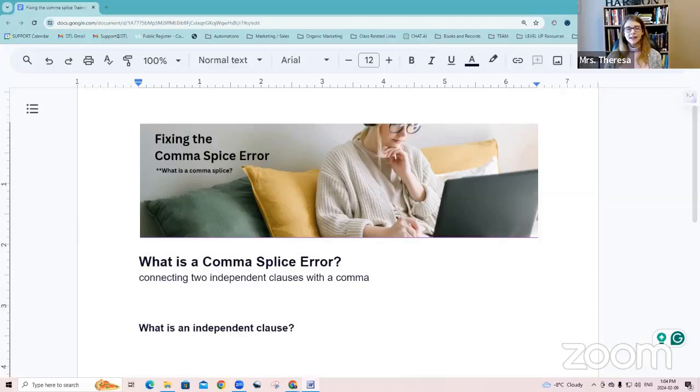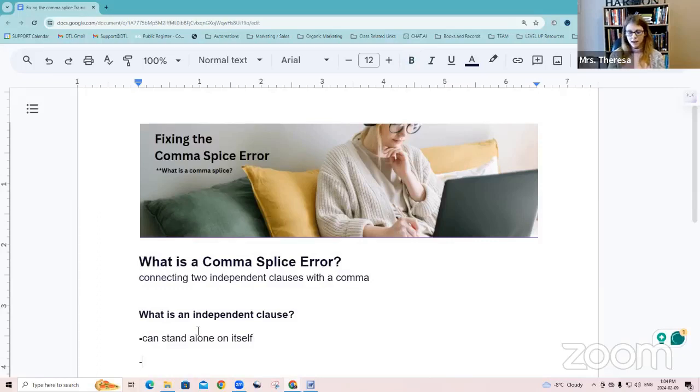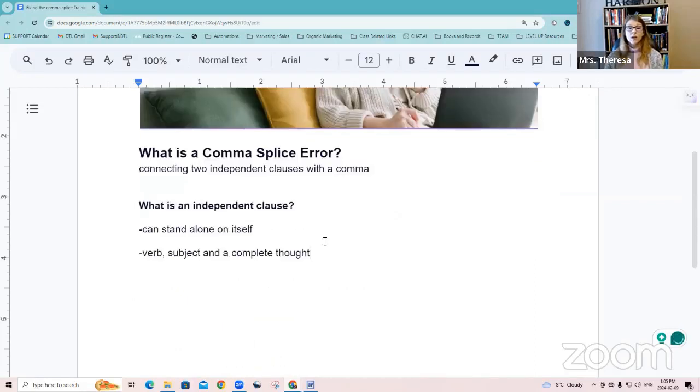It's a sentence that can stand alone all by itself. And sentences that can stand alone all by themselves need three things. Do you happen to know what they need? Here's a hint. It's not a capital and a period. Although they do need capitals and periods, that's not what makes them sentences. They can stand alone by themselves, and they need a verb, a subject, and a complete thought.